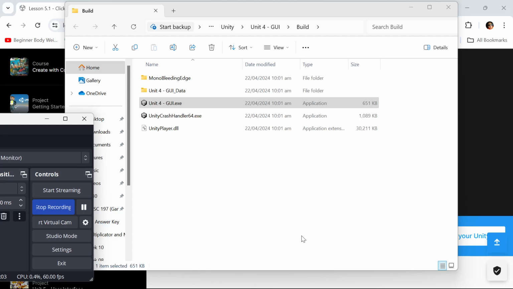Hello, everyone. So this will be Unit 4 for the 197 of 9. For this lecture, or for this unit, we'll be discussing GUI, showing text, game, as well as giving inputs from mouse clicks. The prototype that we will be doing for this lesson on Unit 4 would look something like this.